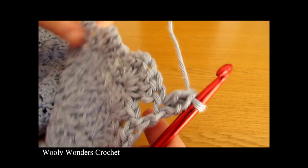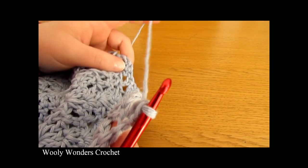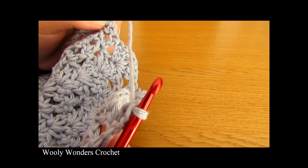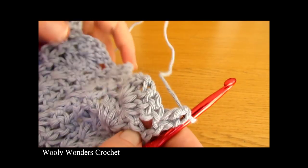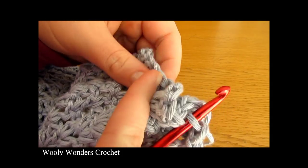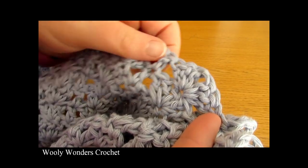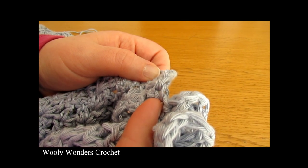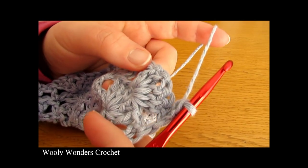So what we're going to do is move on to the first half of the front of our cardigan. And the first half of the front is five sets long. So we're going to work five sets of six double crochets, then one double crochet for the first half of the front. So here we have one set, six double crochets, one double crochet. Here we have a second set. There we have a third, then a fourth, and finally a fifth. So we're going to work five sets of six double crochets, then one double crochet for the first half of the front. So to start off, we're going to begin by working our first set.